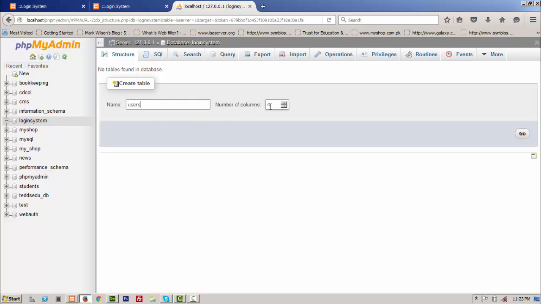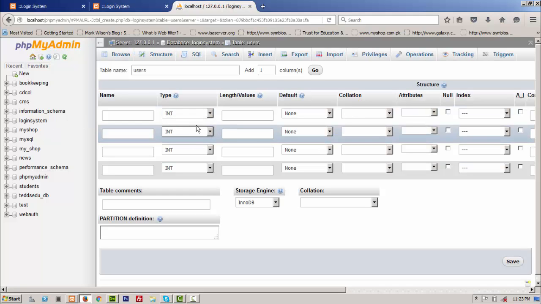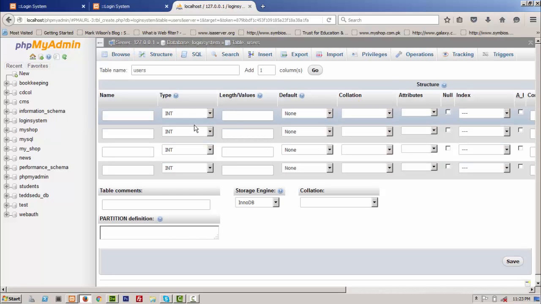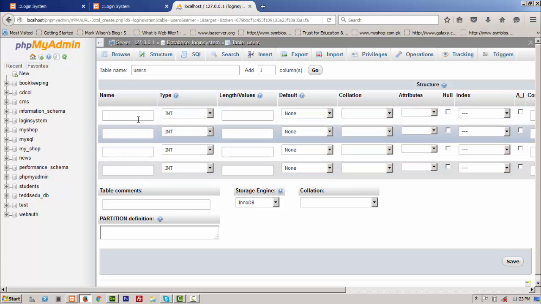The number of columns required will be 4 columns in the table: user ID, username, user password, and the 4th one, the active field. I will tell you why I am creating the active field later. So click go. Loading. So the table has been created, database created, and we have to name the 4 columns to access database data from the form.